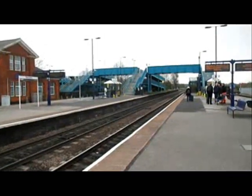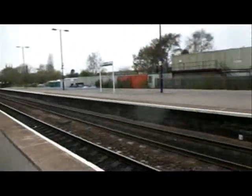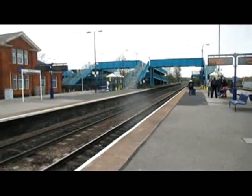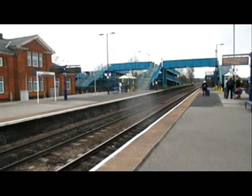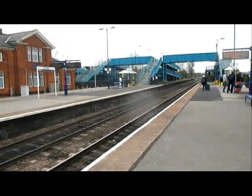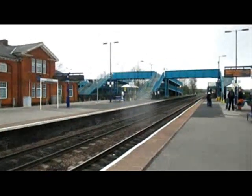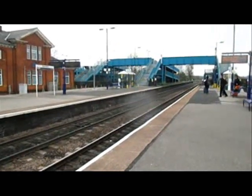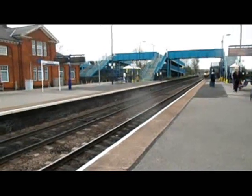It's just starting to rain now, and looking down the line you can see that it is pretty dull, so we're doing the right thing and we're going back to Doncaster where we can get a nice hot cup of tea. The train now standing at platform 3 is the 1453 TransPennine Express service to Manchester Airport, calling at Sheffield, Stockport, Manchester Piccadilly, East Didsbury, Gatwick, Guildford, and Manchester Airport. Just started to spit with rain.